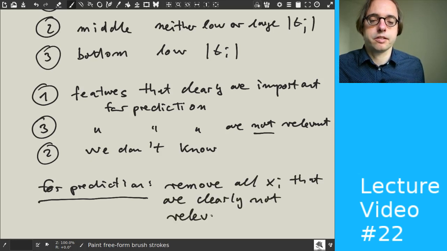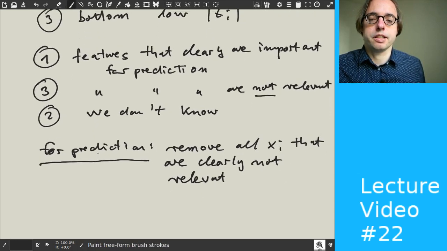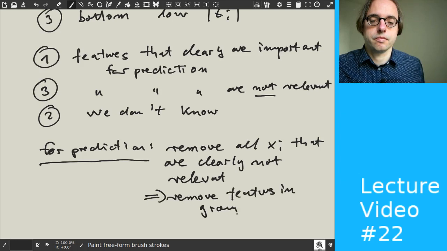In other words, we'd like to remove features in group 3. This is a different approach than if we would like to find the features that clearly are important, because then we would just retain the features in 1.